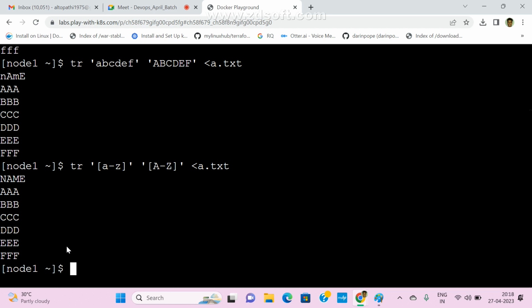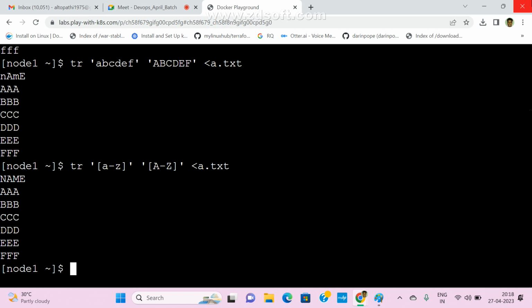But you are understanding, we can easily understand it. Clear? Does anyone have any doubt? So these are the cut, paste and tr commands. I hope you got it, right? Clear?